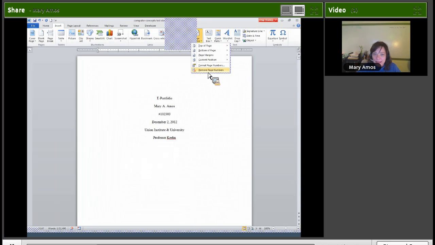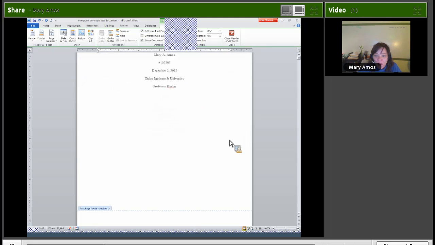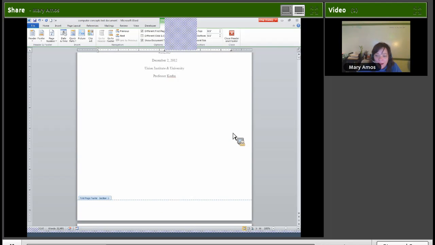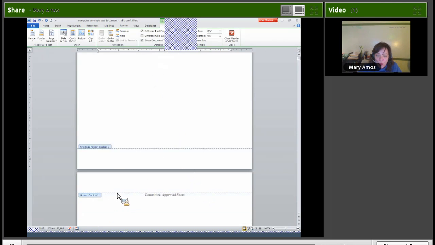And sometimes it's easier to start fresh with a clean document, or you can make that decision as we go along with the information. But I'm going to go ahead and remove all. You can see with the header and footer open that this has a header section 1. And the way you tell Word to have areas where you want different types of page numbers is by adding sections. So this is the title page and it is section 1.